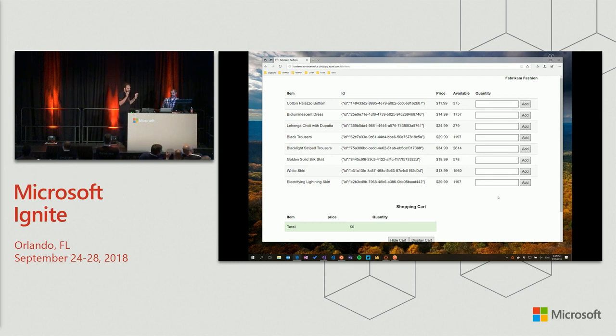So no code changes to reliable collections, to stateful services, or your actors. Using the backup restore service, you have this full backup restore thing that you can now work with. You can recover from unintentional or intentional data loss, corruption, like we did here.